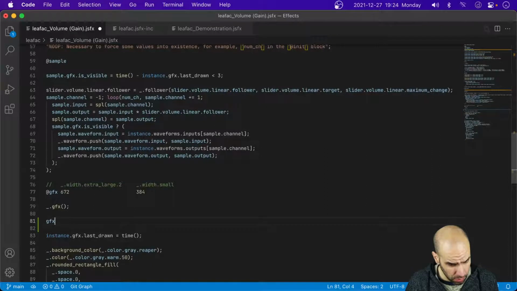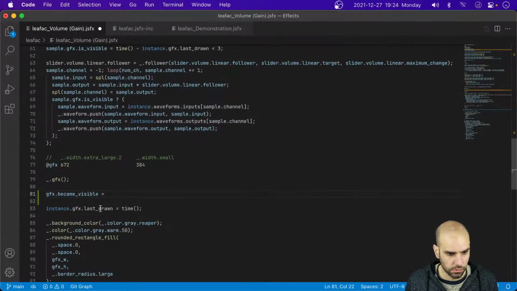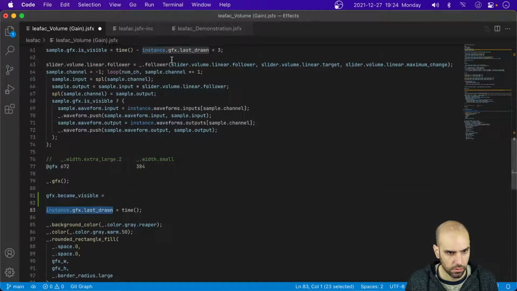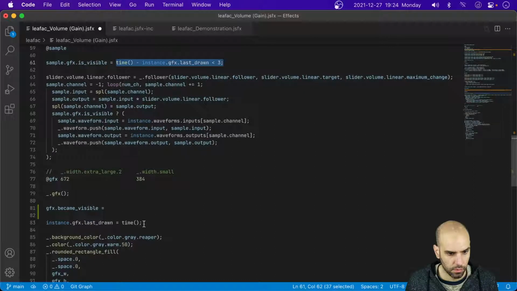And I suppose that it will go something like this. Became visible. So I just became visible if the last drawn has been more than 3 seconds ago.